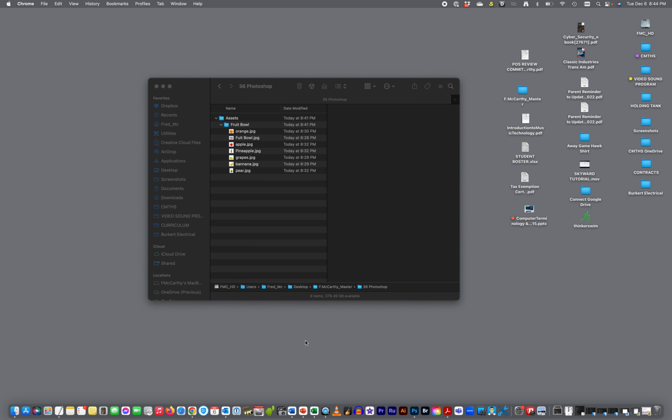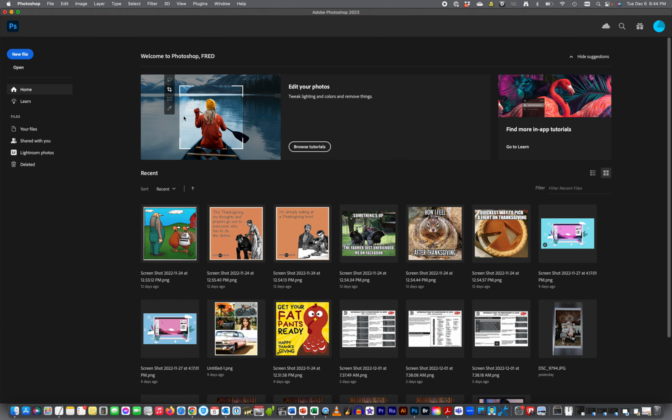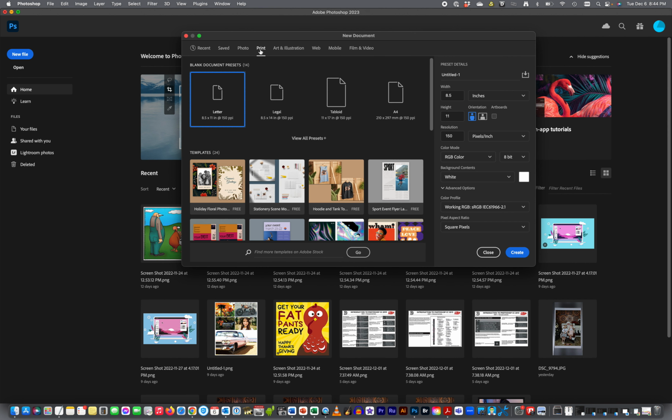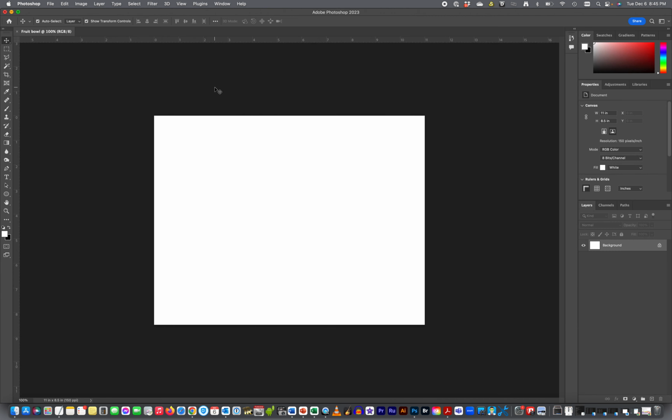We're going to go here into Adobe Photoshop, and I'm going to go File, New File, and we'll go to Print, and it said to do letter size. Now, if you remember, I went back into the settings under General, and I have the resolution automatically set to 150. Now, if you notice, the fruit bowl is pretty much horizontal, so I'm going to do that right here. The first thing I'm going to do is name it. So I'm going to name it Fruit Bowl. So it's 8.5 by 11 at 150. You're ready to go. So now I have this blank document.